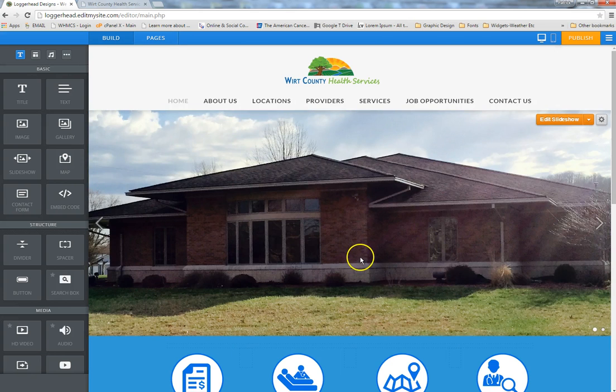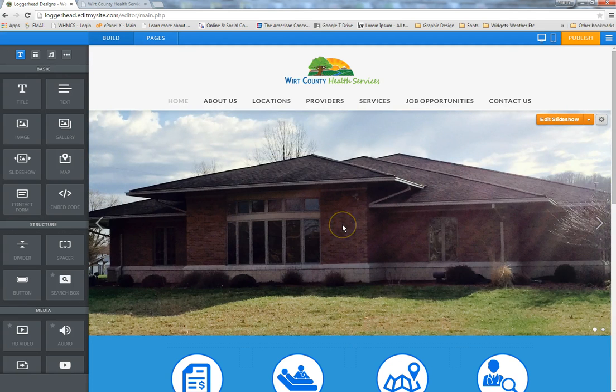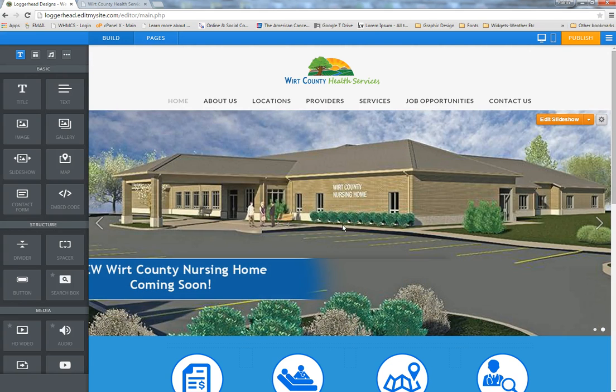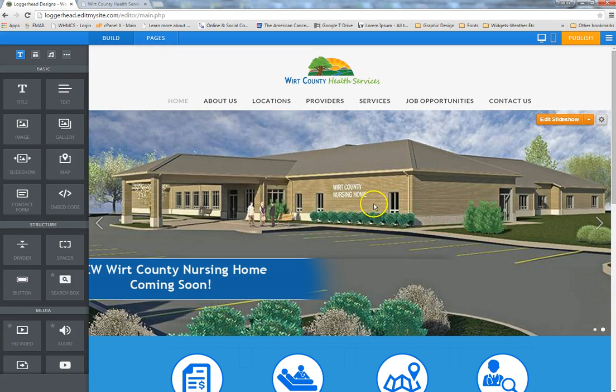Same thing for up here when we scroll up to the main banner. It's set up as a slideshow right now. I would suggest that if there's any of these images that you want to swap out, that you contact us. That way we can make sure the formatting is correct and that it meets the same as all the other slides. That way you don't have the problem with the slide being really large and then it shrinks and then it gets larger. It just looks a little unprofessional for it to bounce around like that.